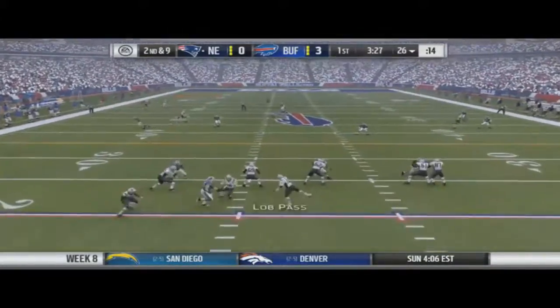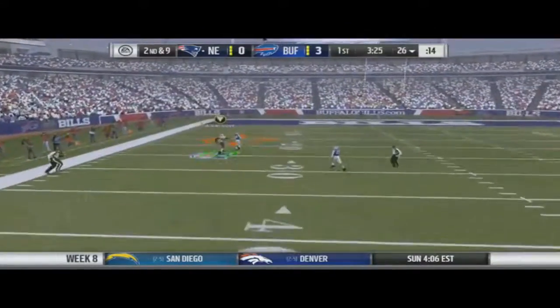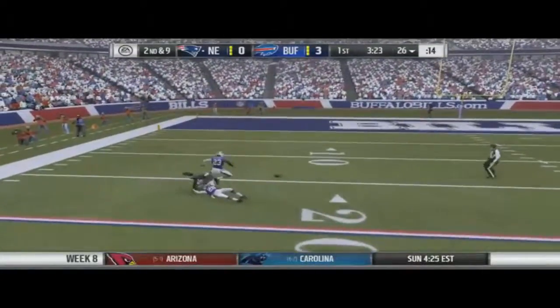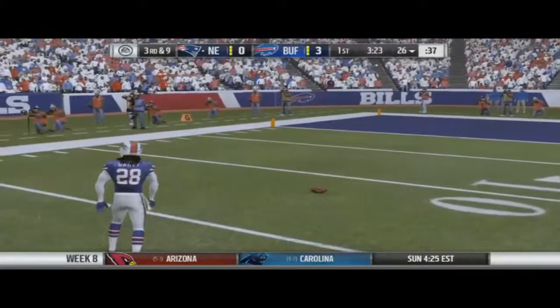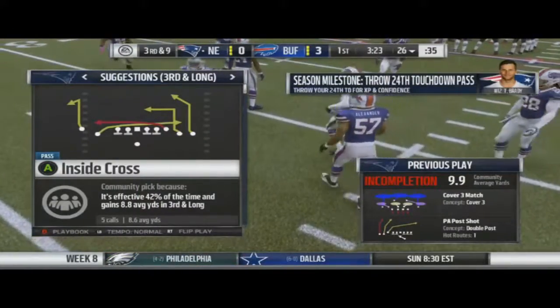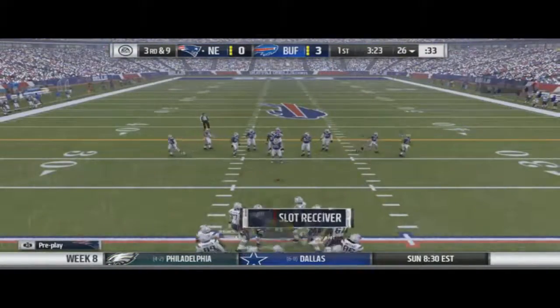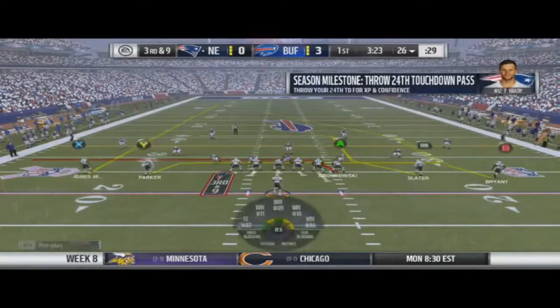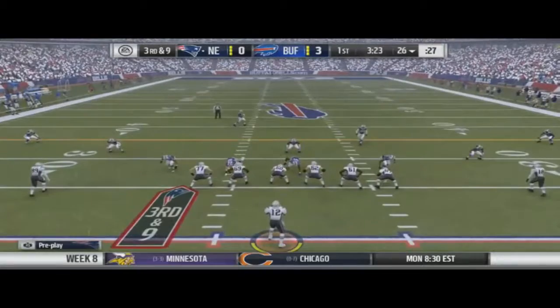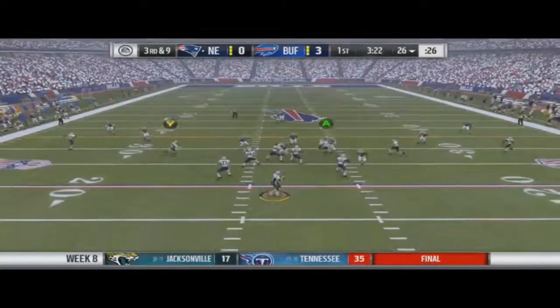Brady going to throw, surveying the field. He's going to loft one deep left side here. And he knocks the ball away, and it falls incomplete. What I loved about meeting with these coaches before the game was we didn't even have to ask any questions. They told us that they were going to be aggressive and push the ball downfield. They weren't successful on that play, but look for them to try it again later.